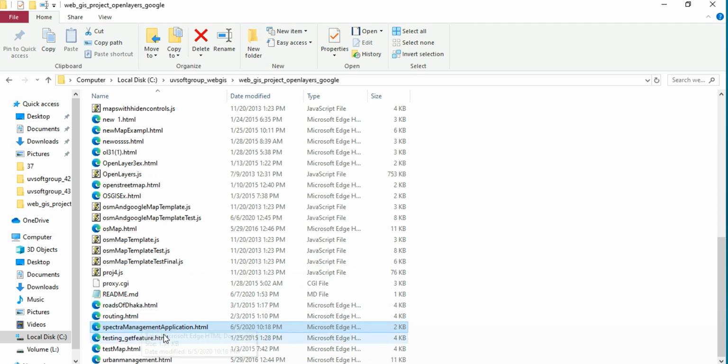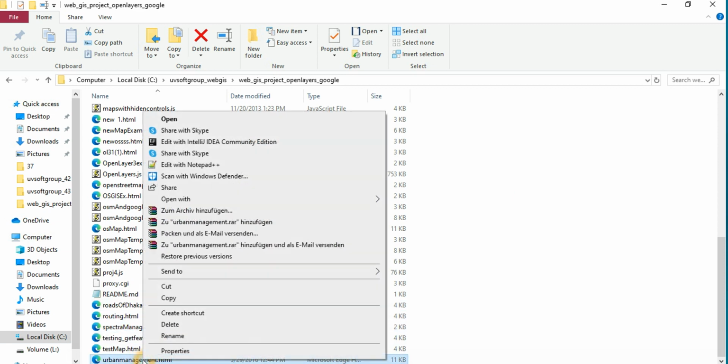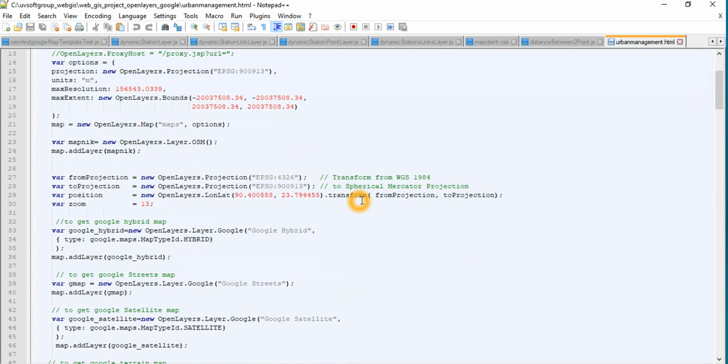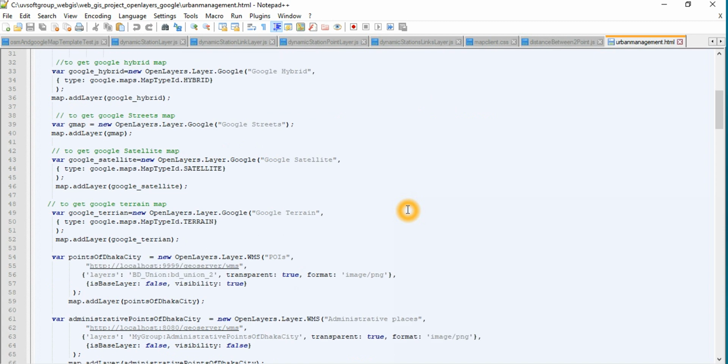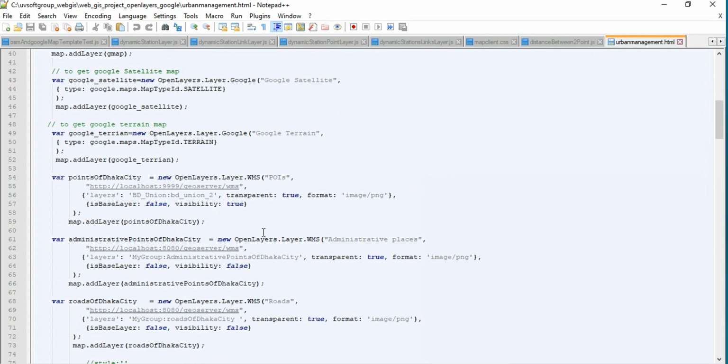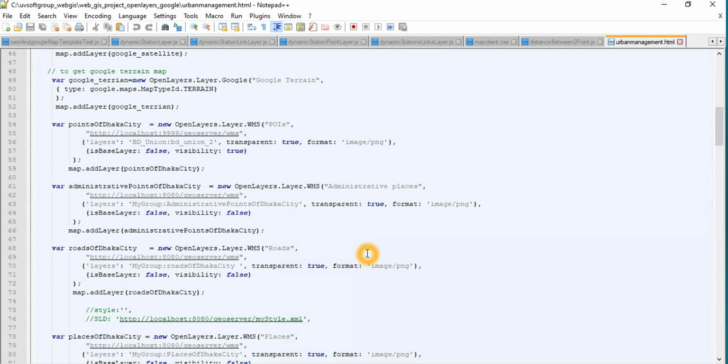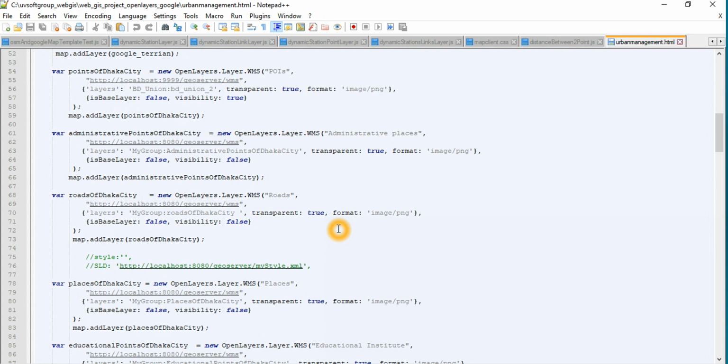I have different functionalities for the different cases here. If you look at the other use cases I already talked about, this is one of the use cases from my student projects. You can also call GeoServer services. That's not finished yet in these projects, but you can call the GeoServer functionality from your web pages.